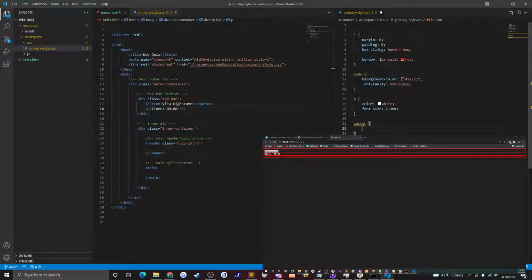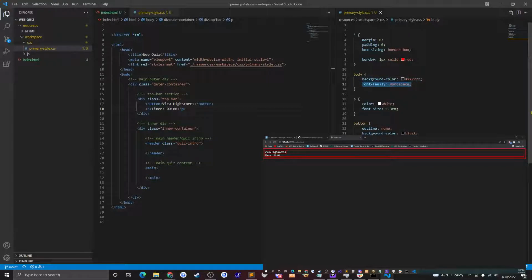Button will have outline none, background color white, and em as well.